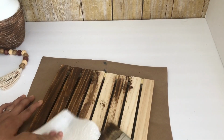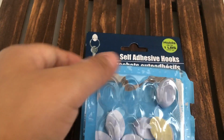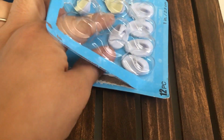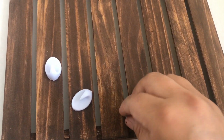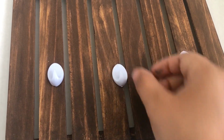I'm going to use the self-adhesive hooks so I can hang the little basket, and these are from Dollar Tree, and I'm only using 2, but you can use more than 2 if you want. And like I said, you can use this not only as an organizer, but you can use this as a key holder.